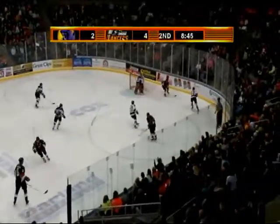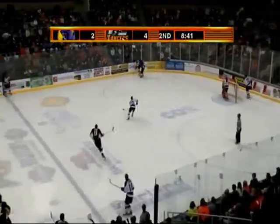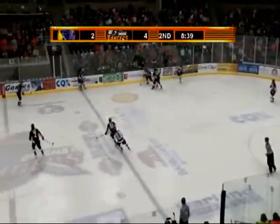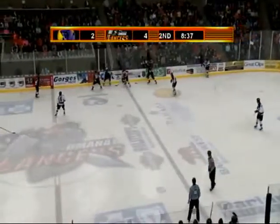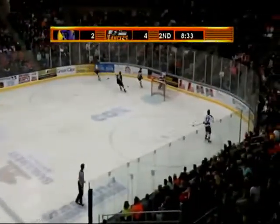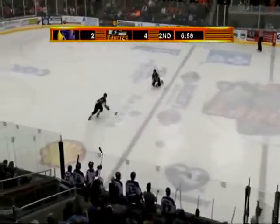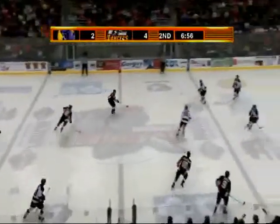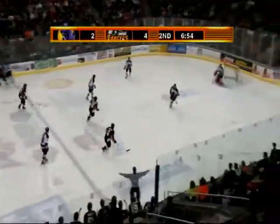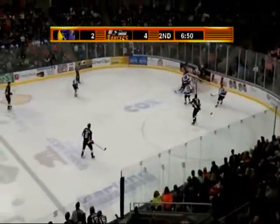When you're in that tight, you can't really think about it. You can't really plan out your approach. You just put stick on puck and hope for the best. And right there, Frigo misfired by about a quarter of an inch. Huge hit behind the play as the teeth went chattering on Spezia on the Youngstown end. Finally nudged free and poked to center. Tumbling down there was Schultz. Back on his feet as Johnson carried past him and hoisted that one to the cross corner. From behind the net, here's Angelo.